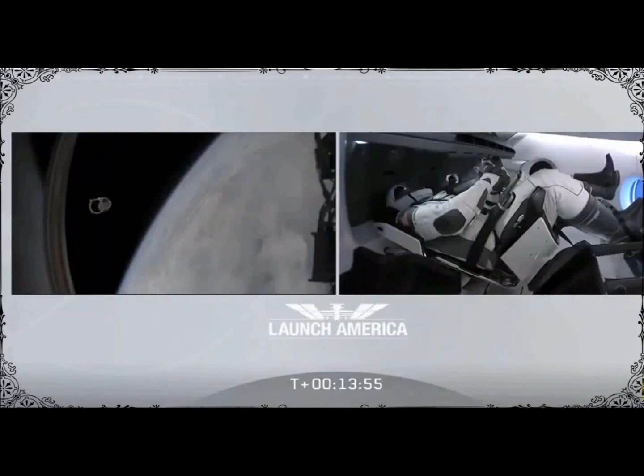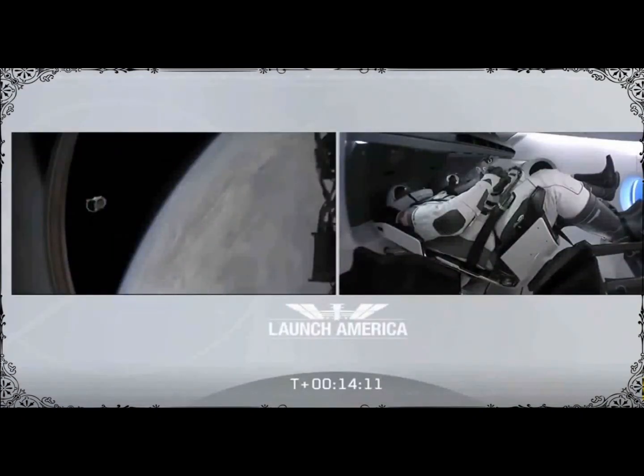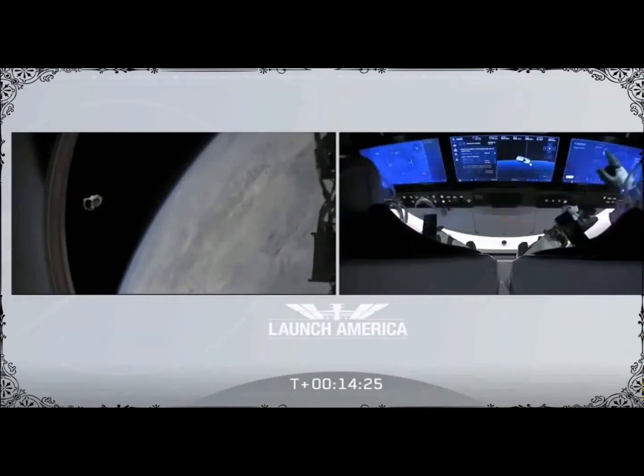The Corps here in Hawthorne is giving the crew a heads up that we have confirmation the nose cone is deploying. That nose cone is going to open up a little bit more than 90 degrees, about 105 degrees, and that's going to expose the actual docking ring and the hatch that they're going to be going through once they attach to the International Space Station, and also four of those Draco thrusters, we call them the forward bulkhead thrusters, that are going to be used for these major phase burns to actually raise their orbit gradually over the coming hours.